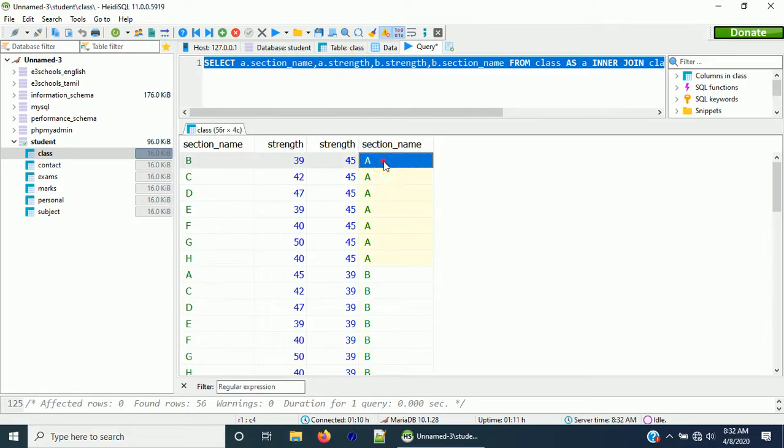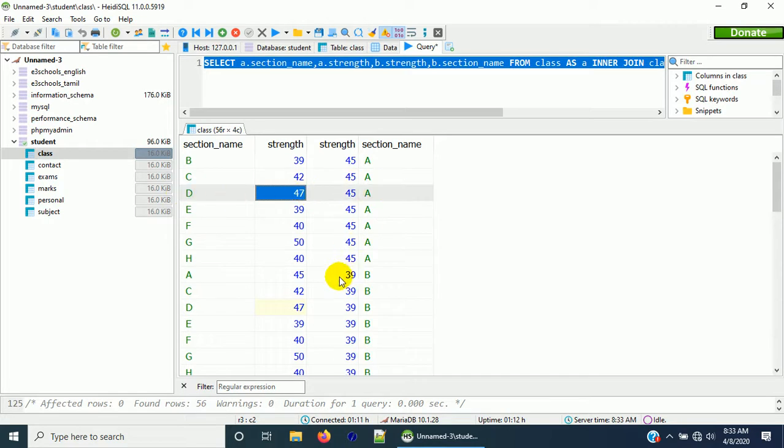Now A and A will not be combined and B and B will not be combined. So the A value will be combined with the other 7 sections and printed. For class A, 45 with 47 will be the nearest value, so only a 2 difference there.